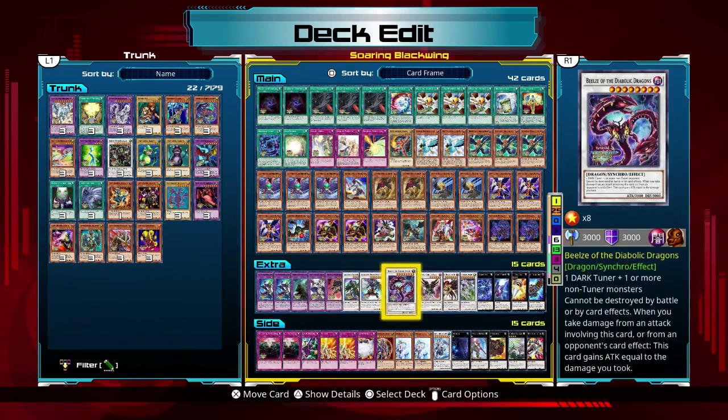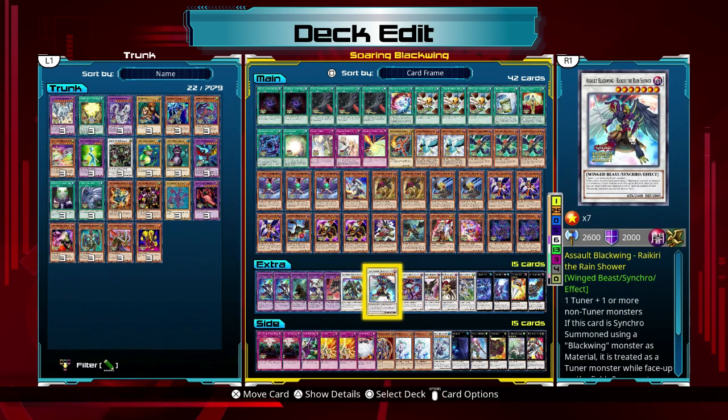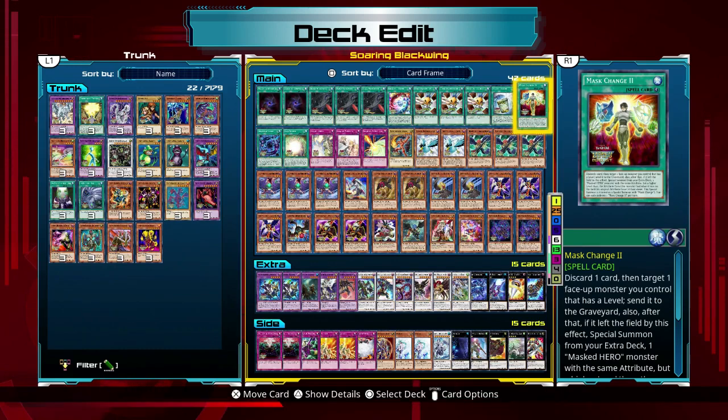For the most part, when you do that, you either want to go for Beals or you want to go for Raigeki or Chidori. Only because depending on the situation in front of you, popping a card could be more useful, or the attack points to get over a card could be more useful. So there's that. I think I already went over Mass Change.